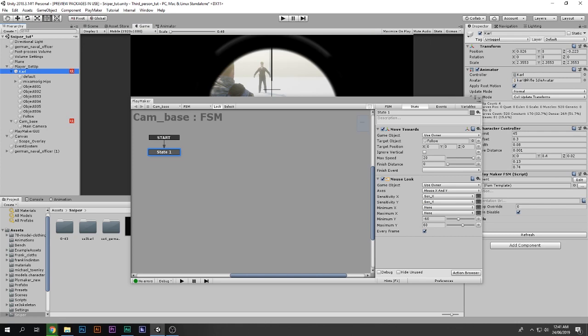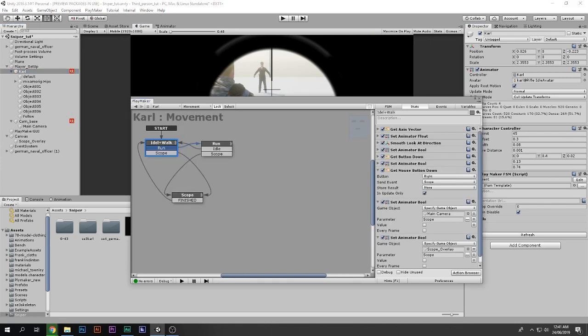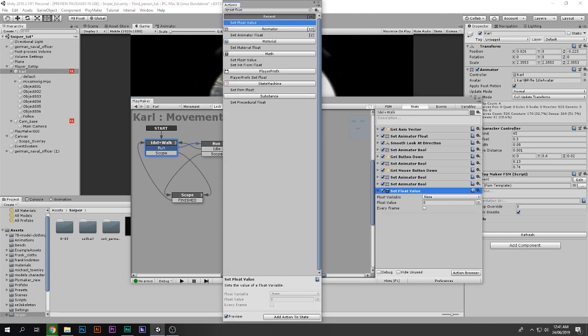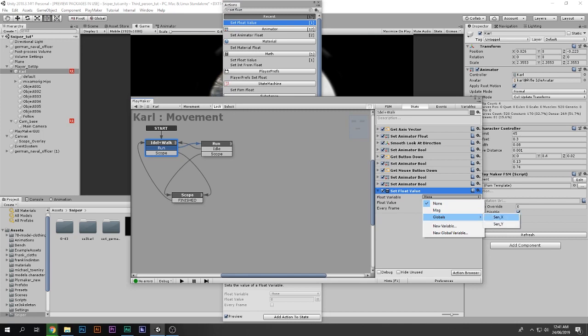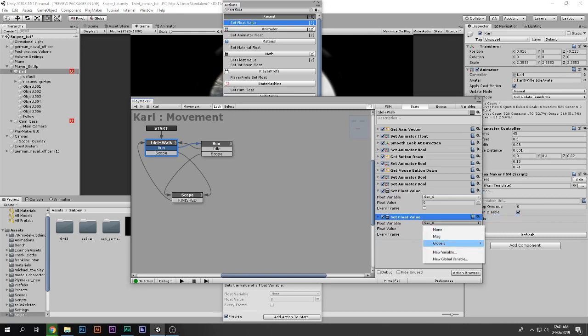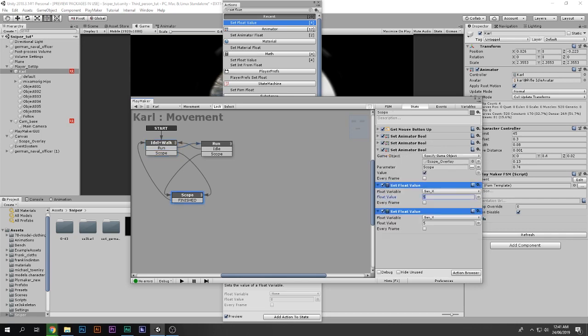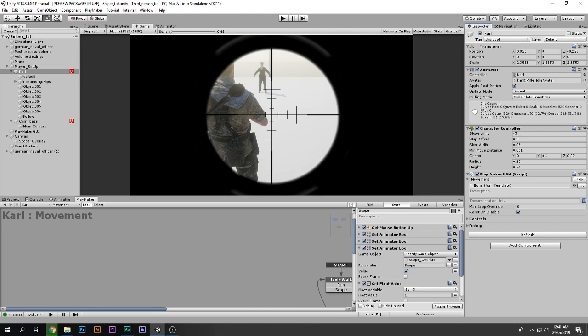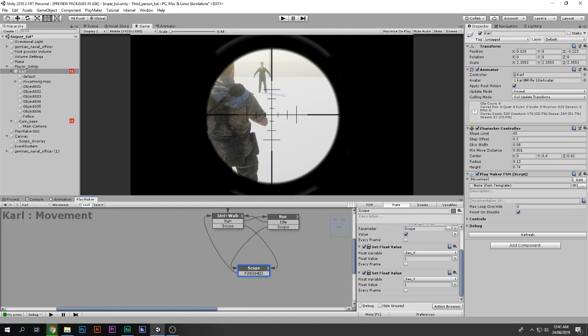Go ahead and go to Carl, edit, and when we are in the idle state, we want those values to be set float value. The float value which we want to set is the global variables that we just made, sensitivity X. Copy paste sensitivity Y, make them 5 and 5 when we are inside the idle. Copy these two, and when we are in the scope mode, we want to set them to, I don't know, 1. Let's set that to 1 and see if that value is good for us or not, and we can drag that over here to change the values simply. Okay, play the game and see if the values are okay or not.